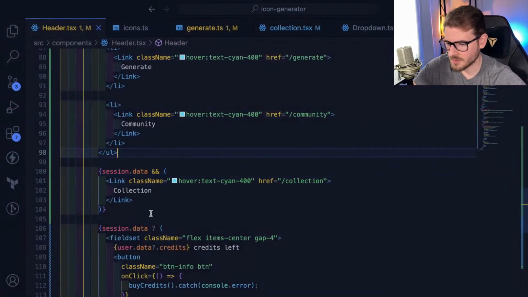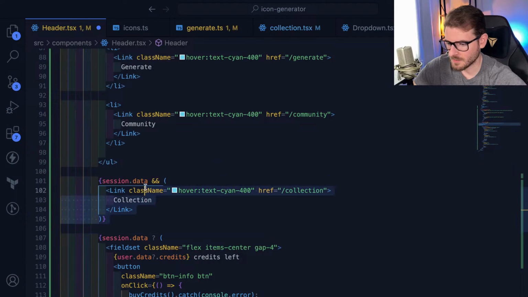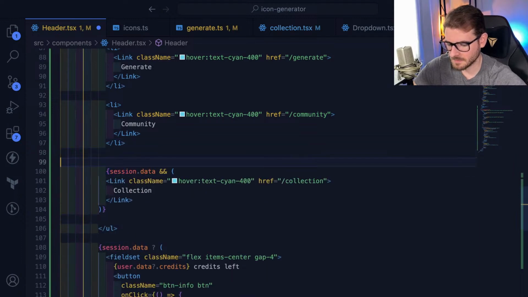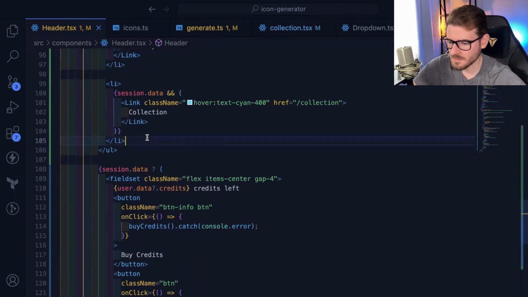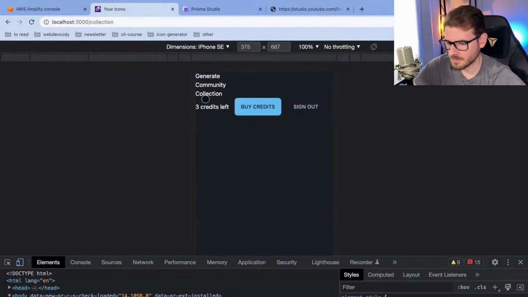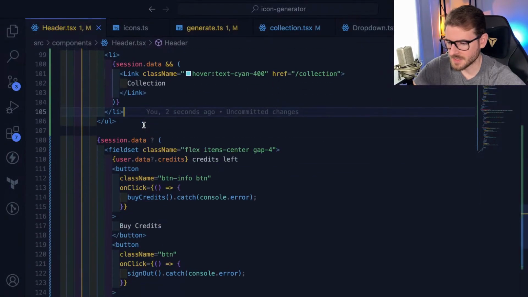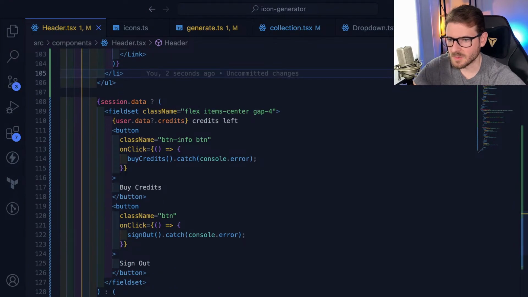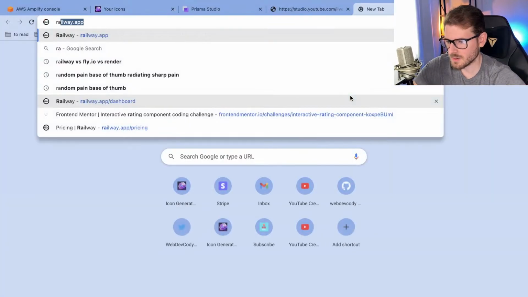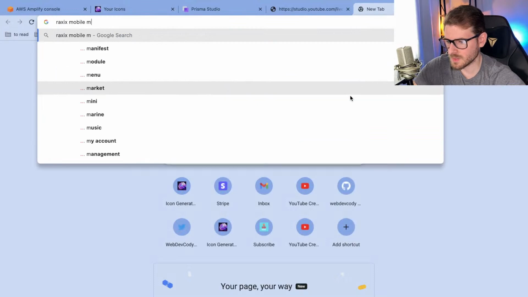All right, let's see if we can do one here. Go ahead and pull this up. Cool. So the issue is I can click these things, but they don't collapse the menu, so that's going to be a problem. I probably really should just find a pre-existing one. Someone says that Radix has a nice one. You should check out Radix components. Radix mobile menu.